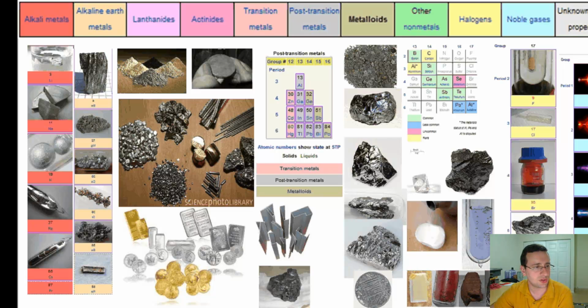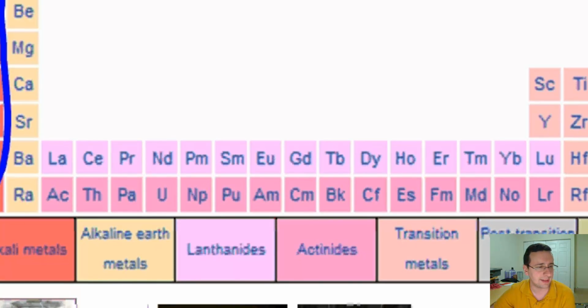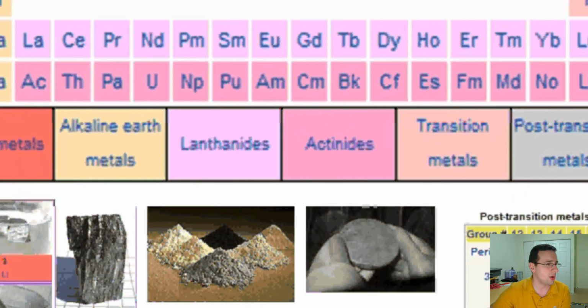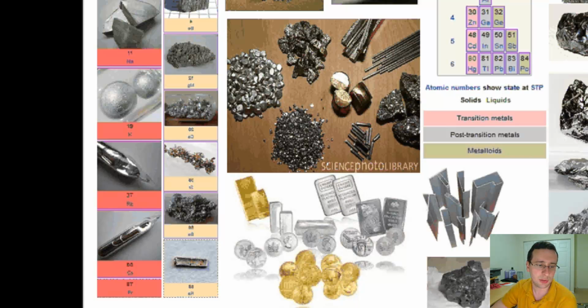All right? Then you're going to have the transition metals. Now, before you hit the transition metals, you hit this series here. Remember I taught you the soldier was going to put an opened up version of the periodic table? That is where you get what we call the lanthanide and the actinide series. Now, the lanthanides are sometimes referred to as rare earth metals. And they're going to be found in several places around the earth, but they're very rare. And then you also have the actinide series, which were often referred to as the radioactive or unstable elements or metals. Then you have the transition metals, which include all of these.